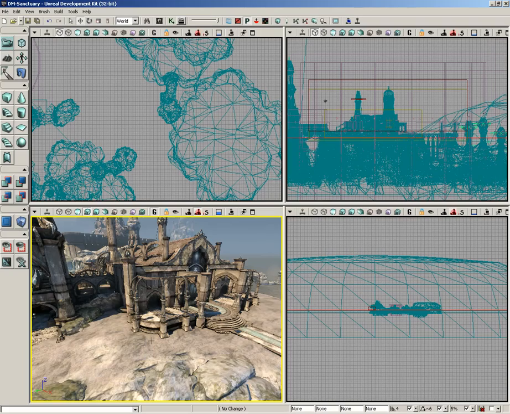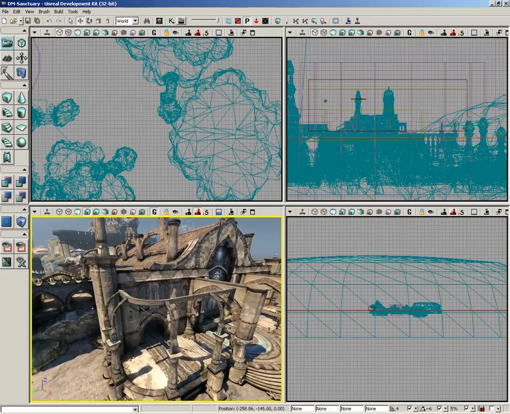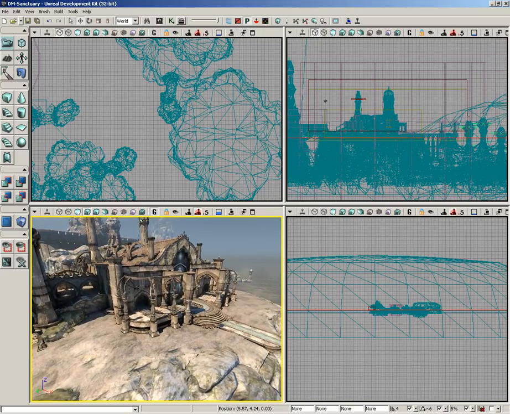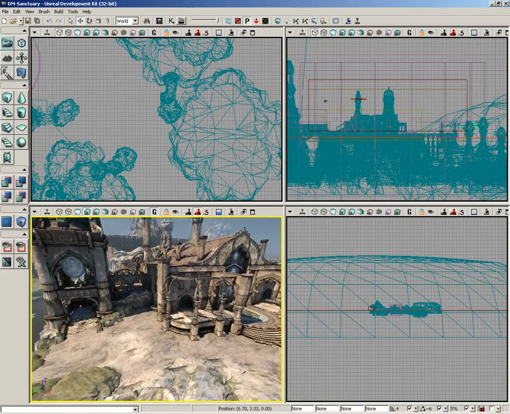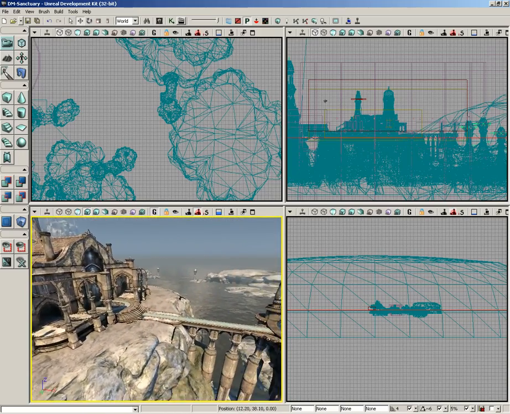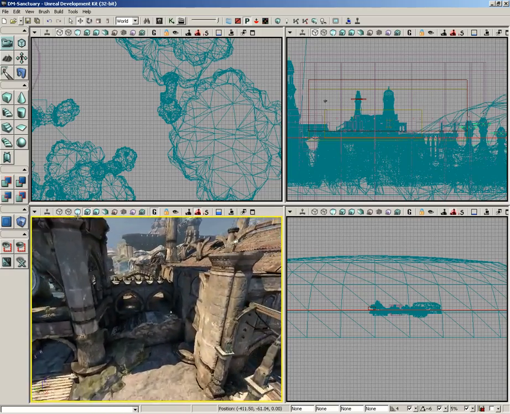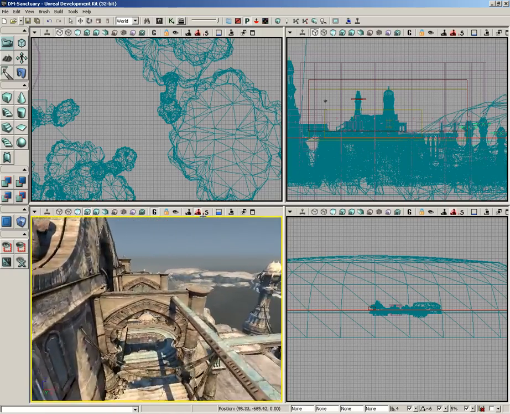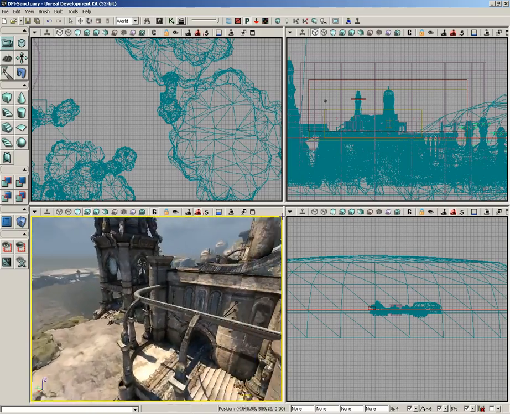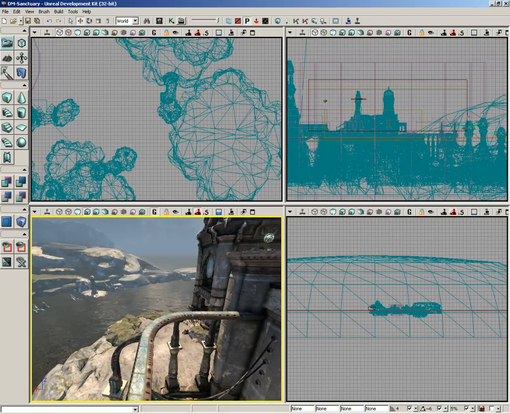Now, to get around inside the perspective view is very easy. I'm just going to hold down the left mouse button, and as I drag forward, you'll see the camera slides forward. As I drag back, the camera slides backward. If I drag to the left, the camera turns to the left. As I drag to the right, the camera turns to the right. So while you're holding down the left mouse button, you already have a lot of power to fly around and see this level from many different angles. It's kind of like driving a car around on a single plane. I mean, not really, because you can turn in a circle without moving, but it's similar.